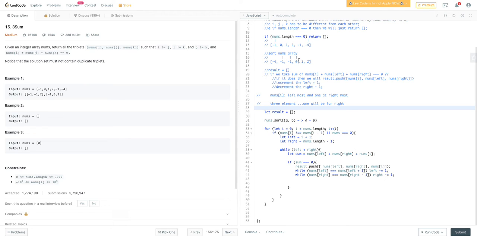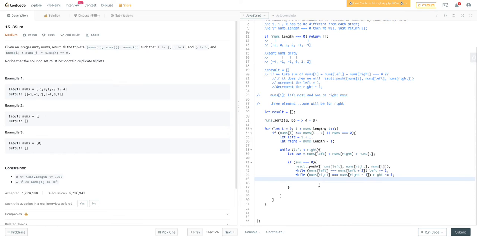And the same goes for the left and right. If this is left, and if we move forward and it is still -1, we want to make sure we avoid those situations, because that will result in duplicate subarrays.